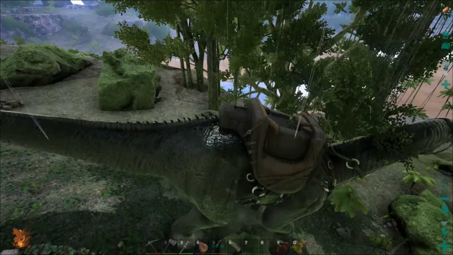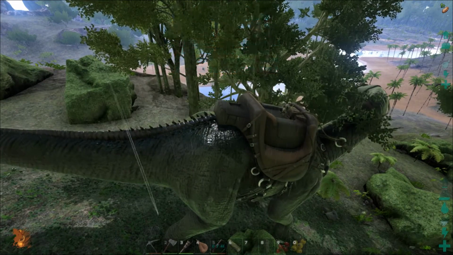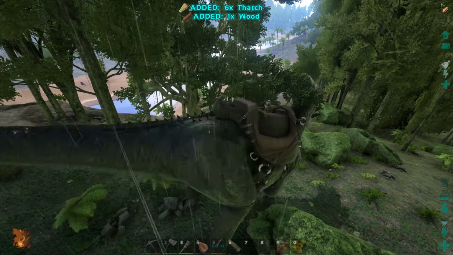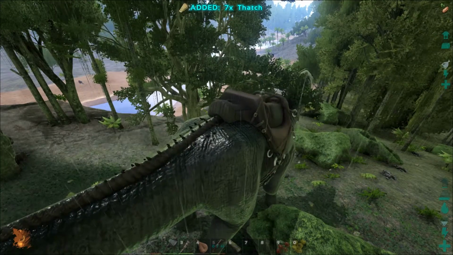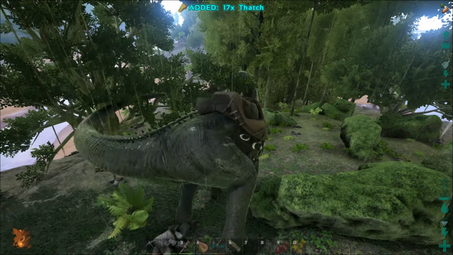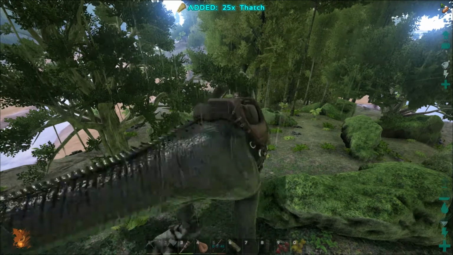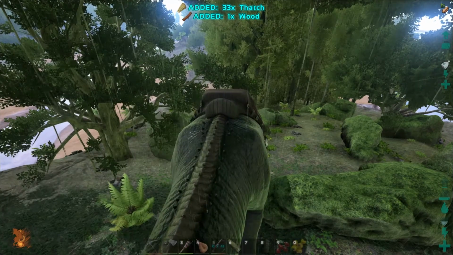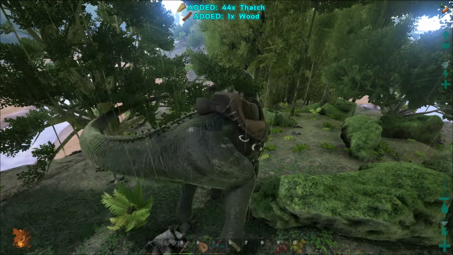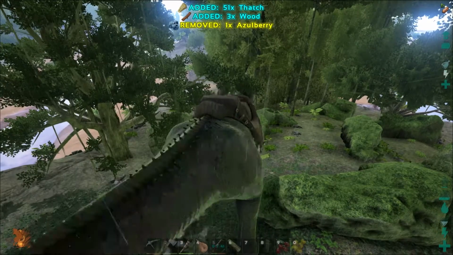Looks like he might be moving on, maybe, hopefully. Why aren't you swiping? There you go. But I would like to keep leveling up Twinkle to make her almost into some sort of battle Bronto. I think that would be pretty awesome, if she was beefy enough to be able to take on some of the bigger predators. But she's probably getting pretty close to that.